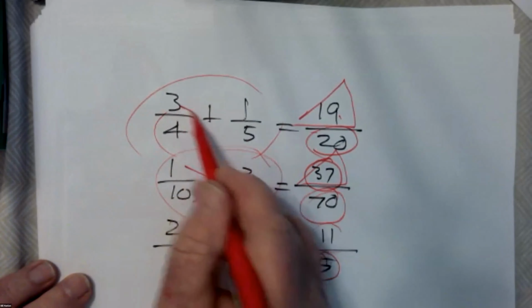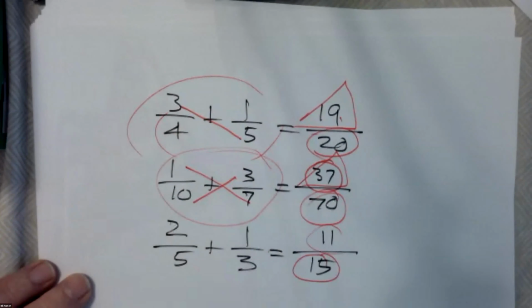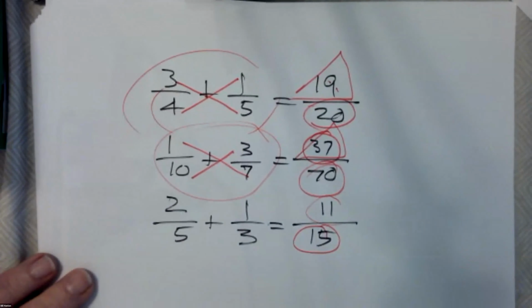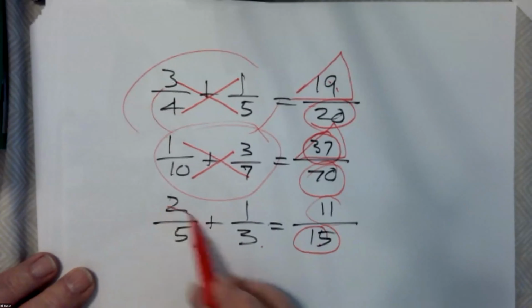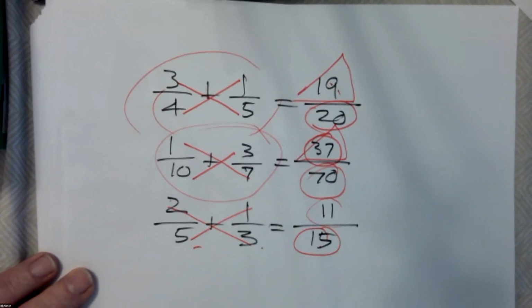Same thing down here. If I multiply diagonally, 3 times 5 is 15. 4 times 1 is 4. I get 19. Unbelievable how this all works out. Same thing here. 5 times 3 is 15. 2 times 3 is 6. 5 times 1 is 5. 6 and 5, sure enough, gives me 11.